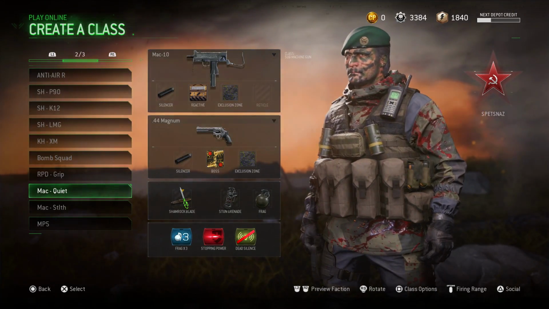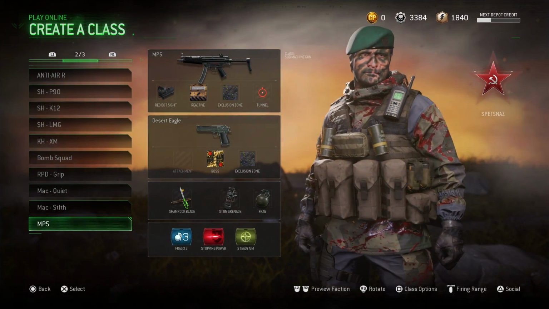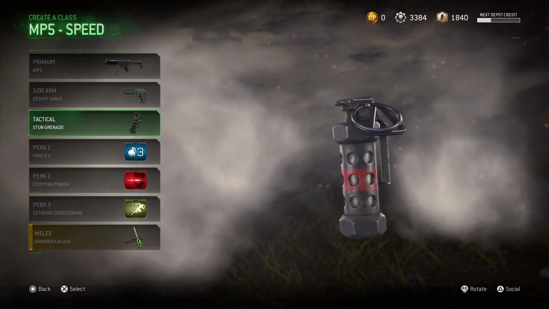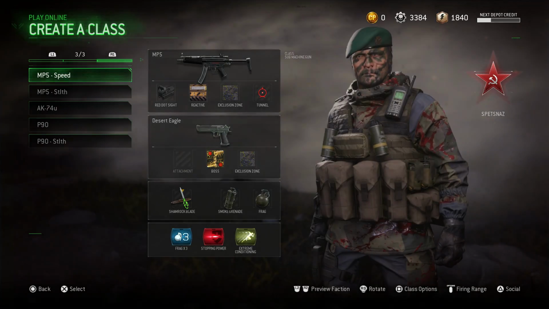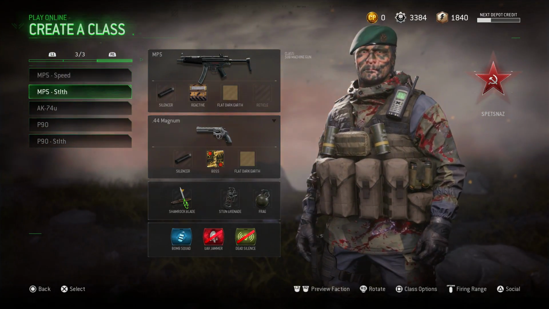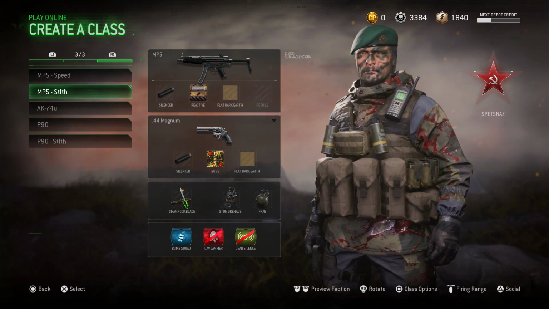I have a standard MP5 class with steady aim, an all-around good class, an MP5 speed variant class with that extreme conditioning, and I actually throw a smoke grenade on this class, might as well make it objective-oriented in case I want to be running around capturing flags or planting bombs. I made an MP5 stealth variant as well because it is pretty good and fun for variety.